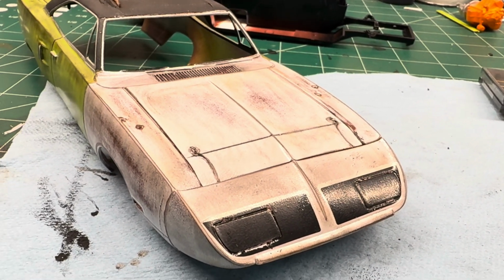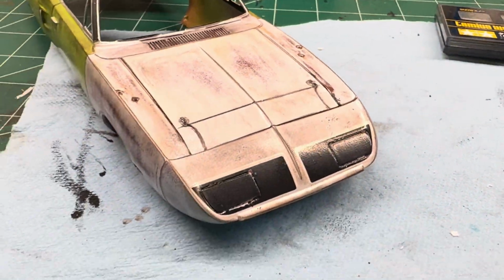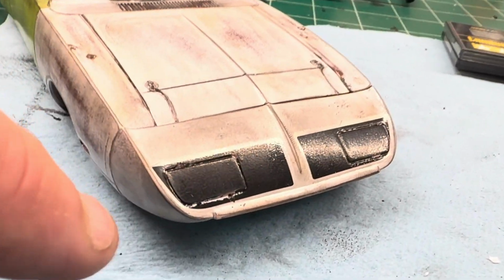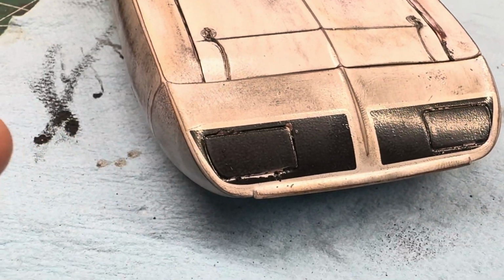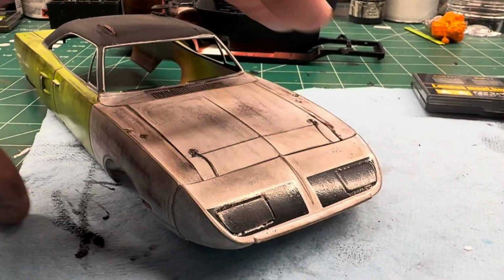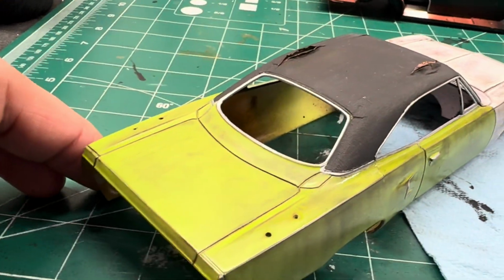So I continued with this stuff, black and brown, and did the front clip right there, and did the hood, and around the headlights where they flip up, just use the back of the X-Acto knife and just kind of peel off some of the decal there to expose some of the white. It's getting there. Okay, I know I missed the piece under there. It's over here. It's in that box. Gotta do that.